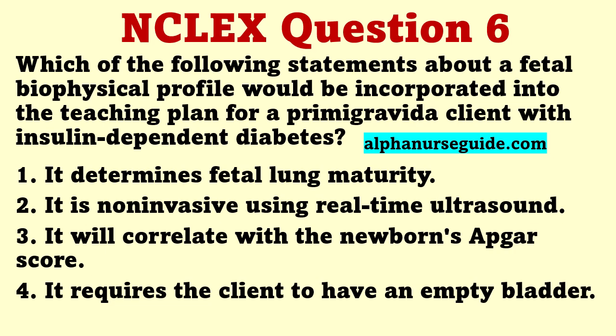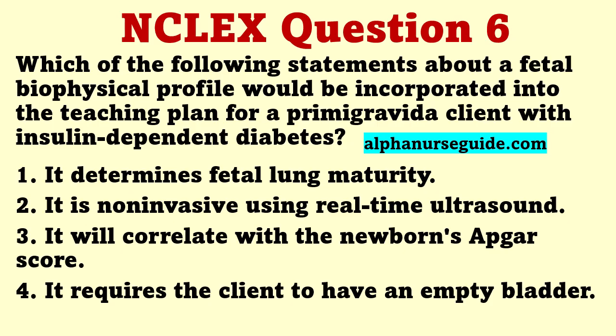The correct answer is 2. The fetal biophysical profile, a non-invasive test using real-time ultrasound, assesses 5 parameters: fetal heart rate reactivity, fetal breathing movements, gross fetal body movements, fetal tone, and amniotic fluid volume. Fetal heart rate reactivity is determined by a non-stress test. The other 4 parameters are determined by ultrasound scanning. The results are available as soon as the test is completed and interpreted.